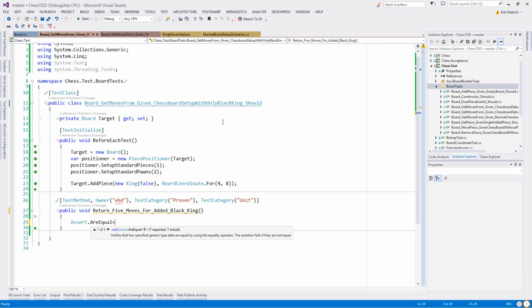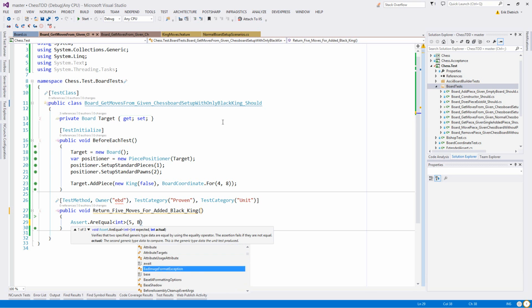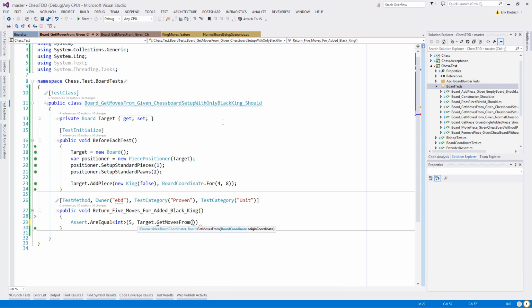So I just moved that into the setup and changed the name of the test class. Another thing that occurs to me is that I don't necessarily need these white pawns, but I left them in because it's the same logic that's duplicating the acceptance test scenario.